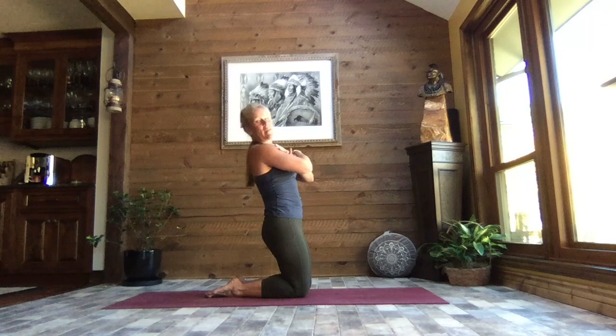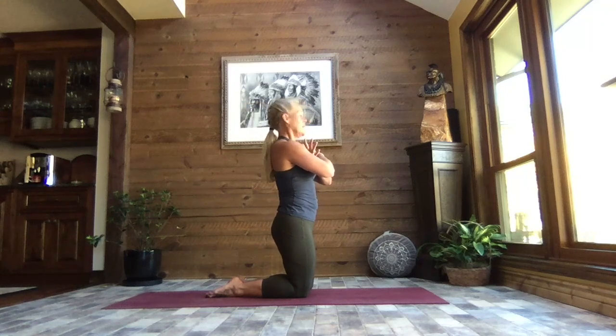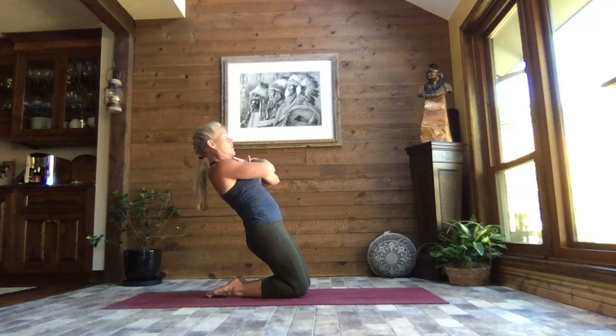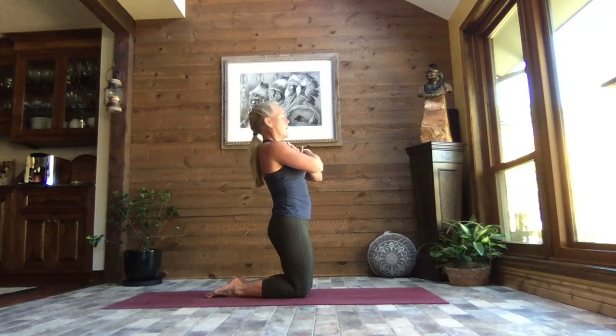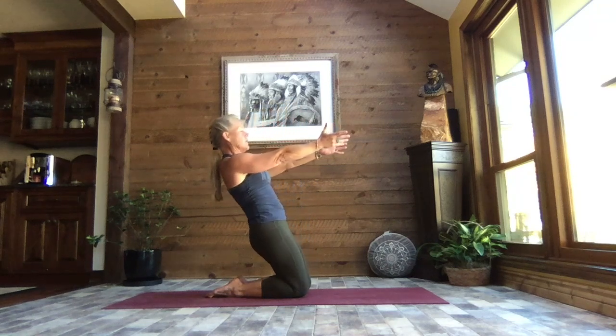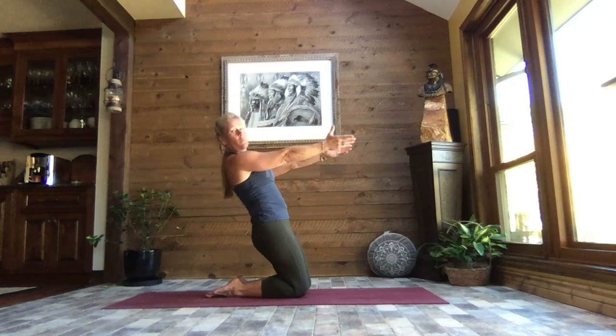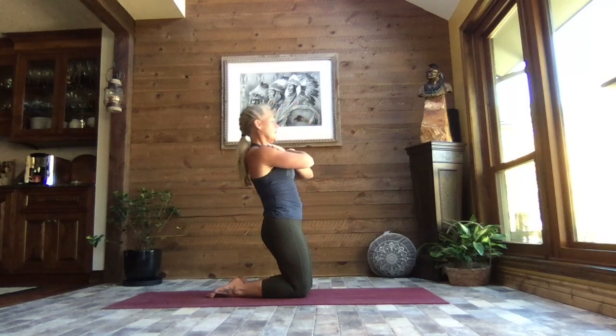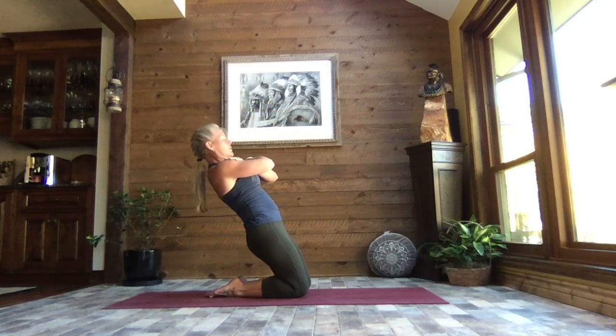And rise. So we're doing our best not to arch through the back, but to just lean it back. And you're going to get a little added bonus of quads. And rise. So again, a little counterbalance if you like. Arms can be extended out in front. Again, we're doing our very best not to arch that back. Just taking care of yourself. Breathe.